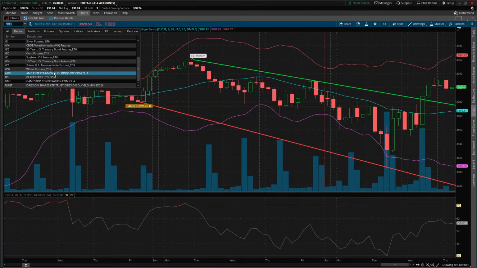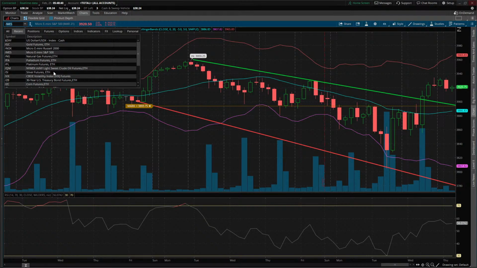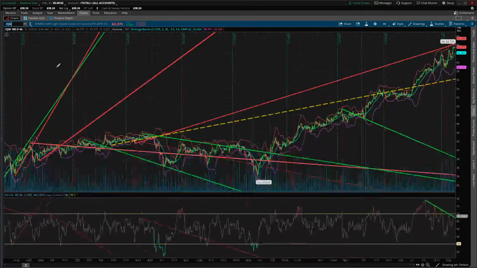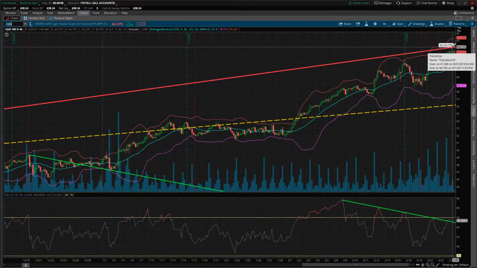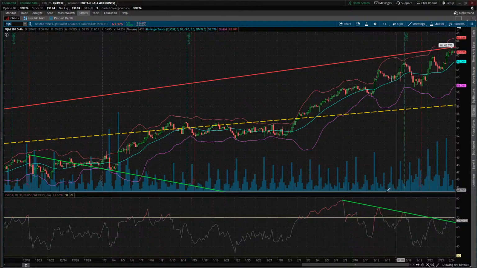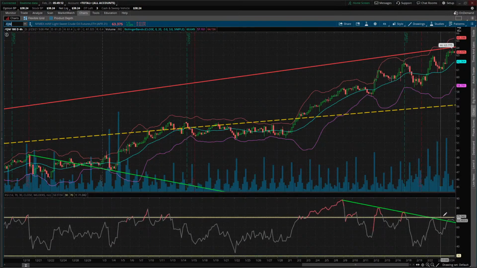What's really propping up this market right now is oil. People are looking at oil, and it's driving energy companies up higher. They're looking at oil, and they're saying, wow, look at oil. Everybody wants oil because the economy is opening up. So that's sending the transports up higher. If oil begins to move lower, I think that you could see some weakness in equities. So watch oil. And as I pointed out earlier, we're nearing resistance, very close. We're about 25 cents away from resistance. And RSI is putting in lower highs.